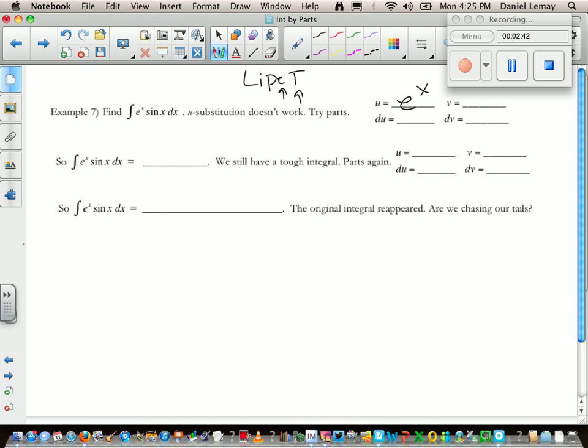For this one there's no polynomial. So what we're going to do is remember we're going to think about LIPET. I am going to use an exponential before I'm going to use a trig for u. So e to the x sine x dx. So now what I'm going to do is I'm going to integrate it, differentiate it e to the x dx. What is that? Negative cosine x. So what is this integral equal to?